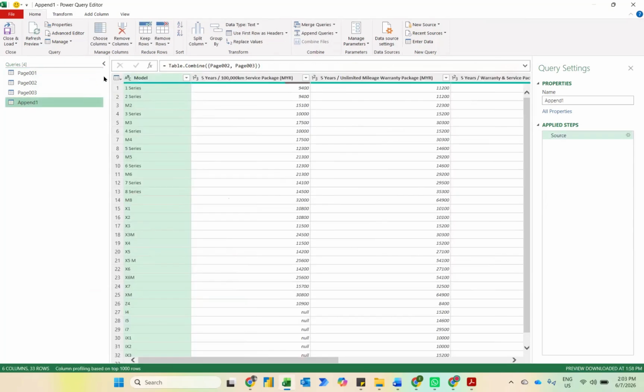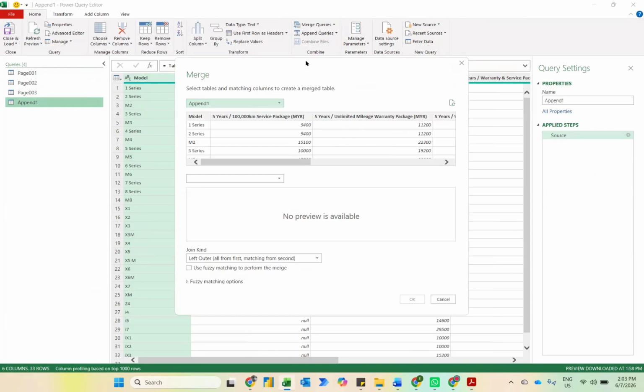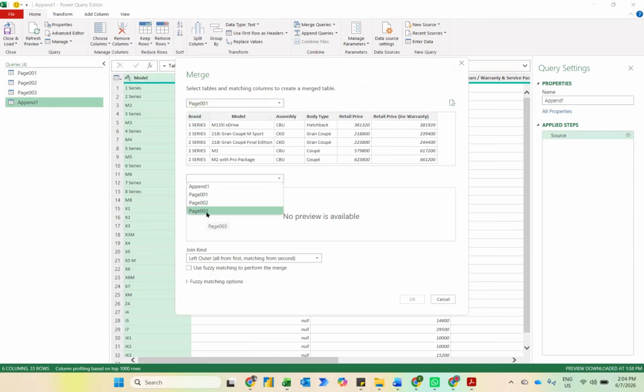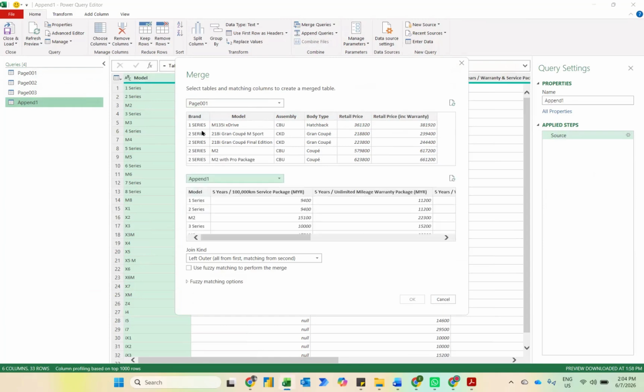I want to merge it together with this data over here. So I'll just go to merge queries as new. So once I click the merge queries as new, what I want to merge is this page 1 and I want to merge with page number append 1. So I'll just click this because I'm not able to press OK. So I need to choose the common column. So when I choose common column, you will notice the selection matches 30 out of 52. Why? Year 1 series, year 1 series. Because we do have a capital, we have a spacing problem. So you just tick the use fuzzy matching, and when you tick it, automatically it becomes 52 out of 52.